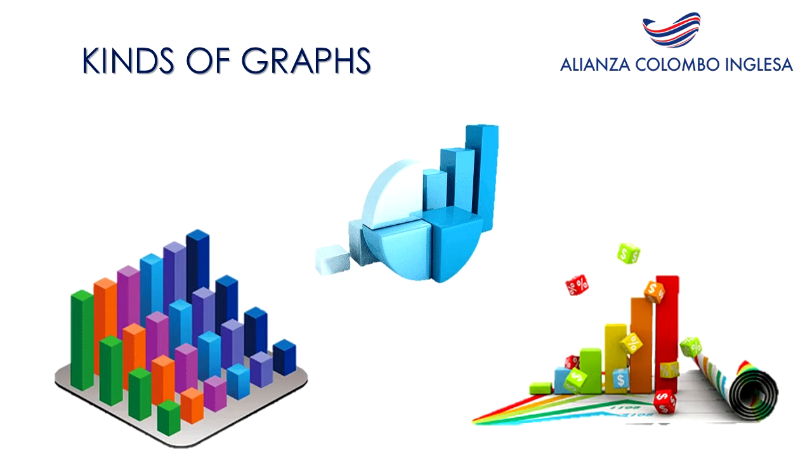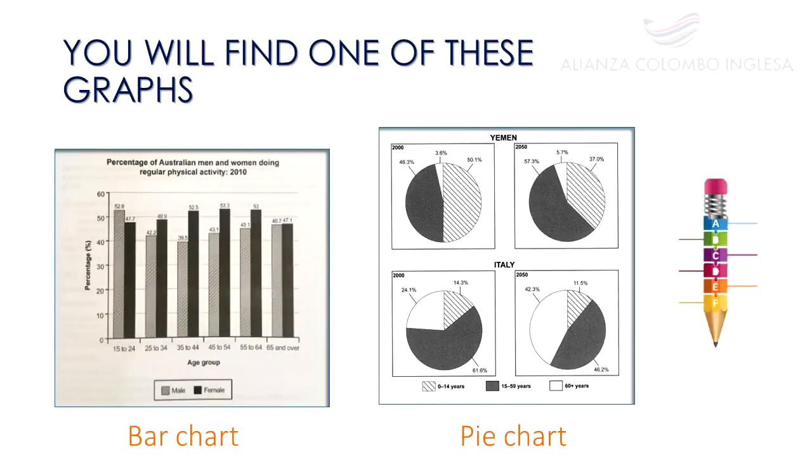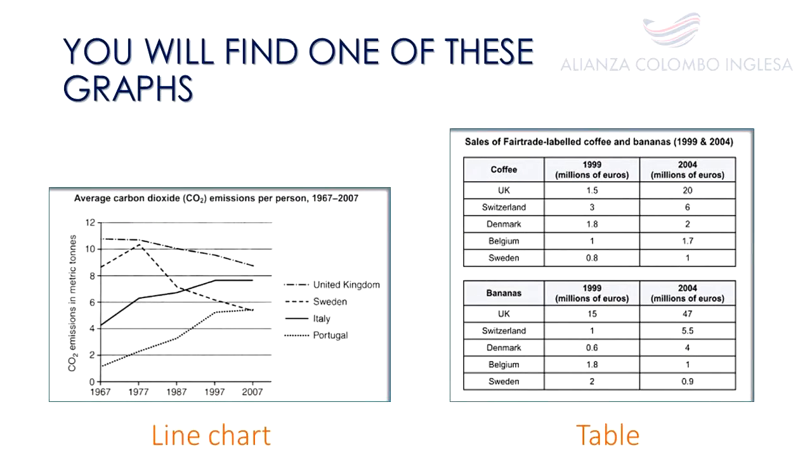Talking about the first type, referring to the statistics graphs, you could find different types. Of course, you will only get one of these. And these are the possibilities that you can encounter. For example, a bar chart where the information is displayed graphically in this way. You could also find a pie chart, which normally shows information in terms of percentages and changes in comparisons regarding these. You could also find a line chart, which normally shows information from a specific period of time.